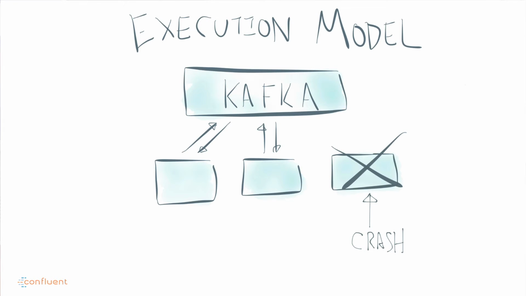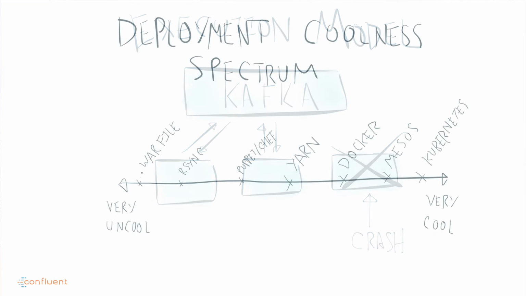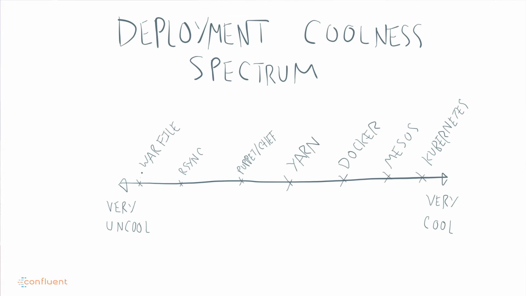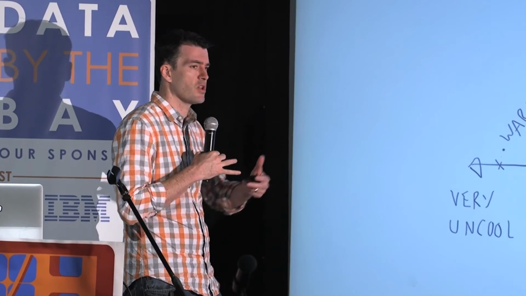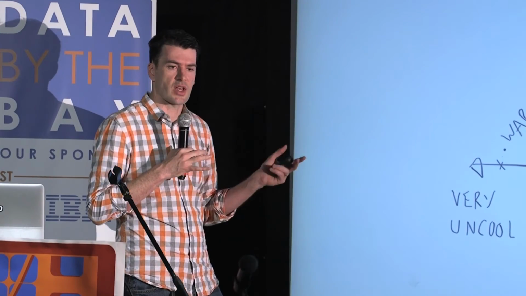And the result is this works with the whole spectrum of deployment things, from the very uncool but very well understood rsync to the very cool but you may hurt yourself distributed deployment frameworks. And obviously, if you're running in something like Mesos or Kubernetes, you can elastically scale out your process.